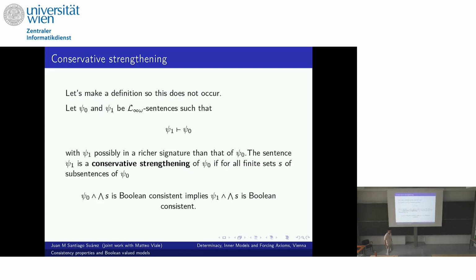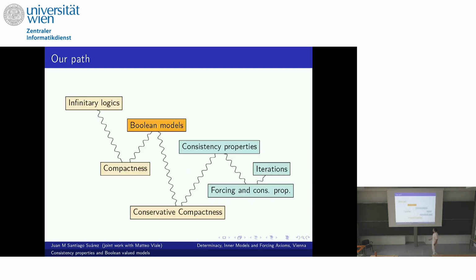I will arrive to that. Now, as Joko very well pointed out, I have been talking about normal models up to now, but in order to formalize this better, we need this notion of Boolean consistency. So now we are going to introduce that, and then we will come back to finish this problem, okay? So, Boolean valued models. Let's start by recalling what they are and what they give us.